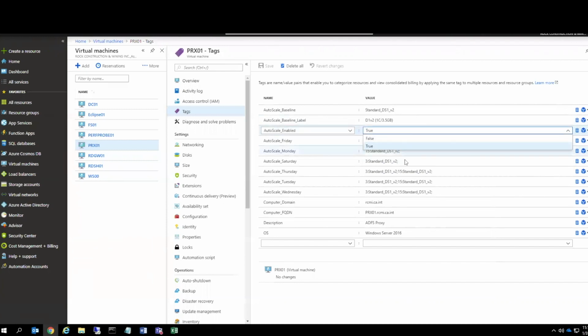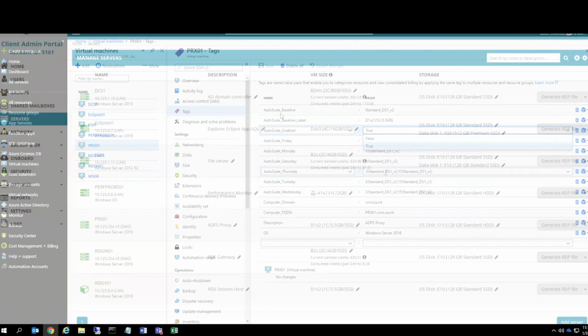But you can have different options here. You can have something happening in the morning and something different happening at night. You can have something turning on in the morning, turning off at night, turning off in the morning, turning on at night. So you get the idea. You basically encode the schedule into these tags, and then the runbook automation will go through these tags, decide what to do with the VM, and execute the instructions based on these tags.